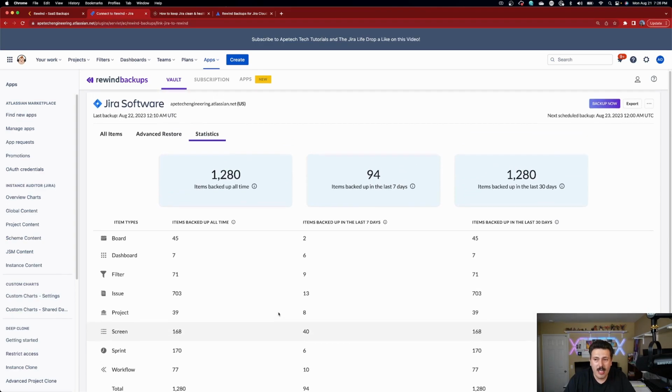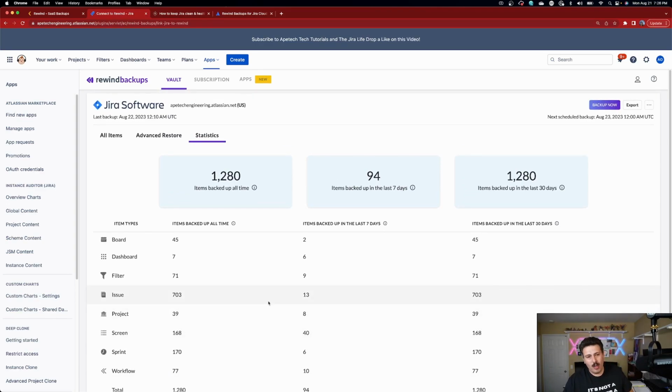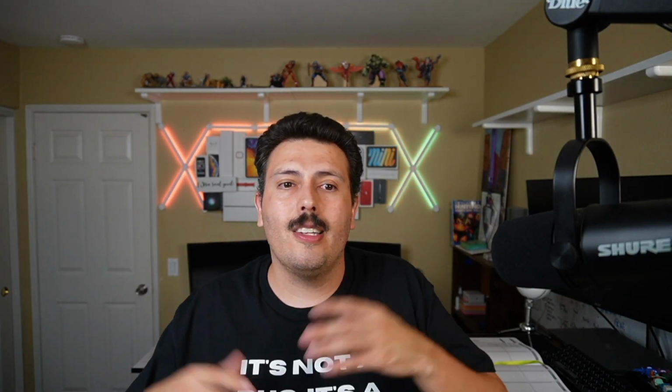So this is really, really interesting. I really like how easy it is. I can't stress just how easily and automated this is. Like, I literally did nothing, and I can rest assured, I can go to sleep knowing that this is just working in the background. And it's a really good feeling because, again, this is not something that is built into Jira. And so the fact that you have this and that you can pay for this and it's not that expensive, it doesn't cost two arms and a kidney and a lung, like, this is really interesting.